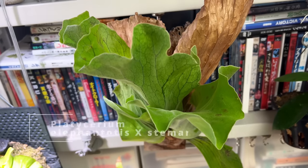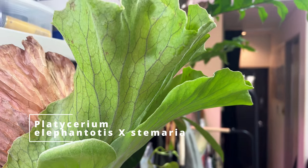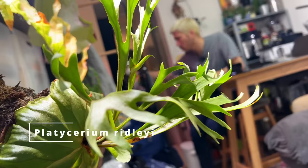That platycerium was bought at auction — it's actually a hybrid of elephantotis and estomeria. Sometimes my friends give me plants — this one was a gift from a friend, so I was fortunate to get it. Have you given people plants? I have — not the same person, but yes. I'm still new so I don't have that impressive a collection to give to someone who's been collecting for a while.